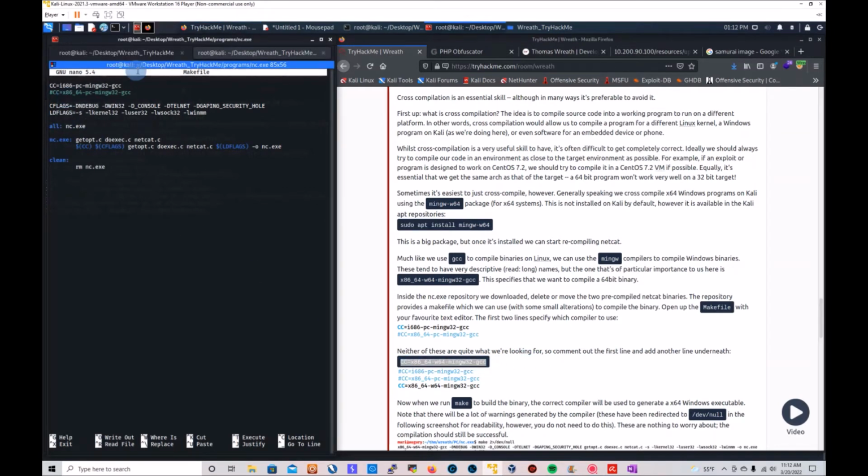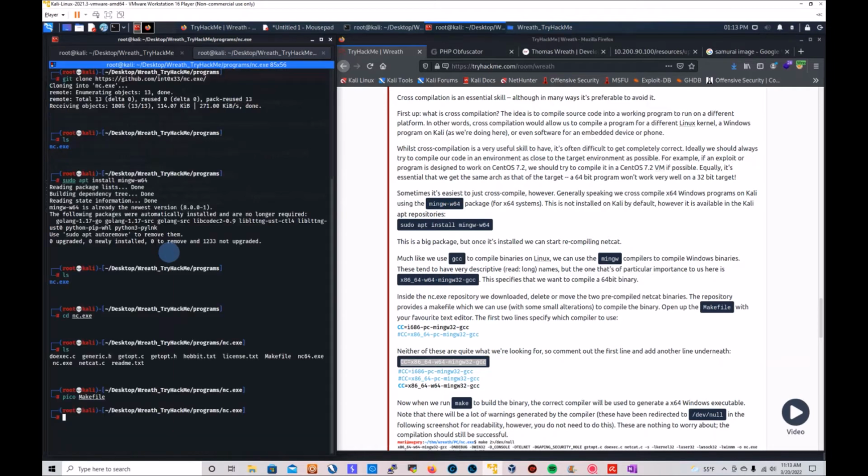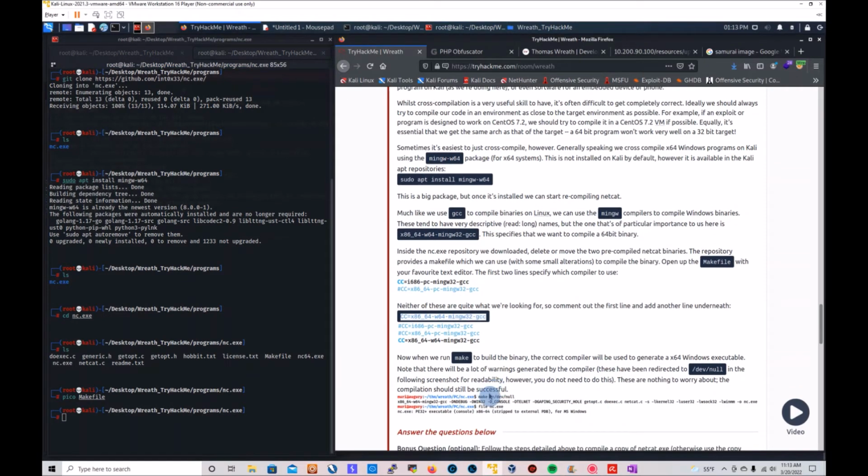Save that. Now when we run make to build the binary, the correct compiler will be used. So let's enter that.